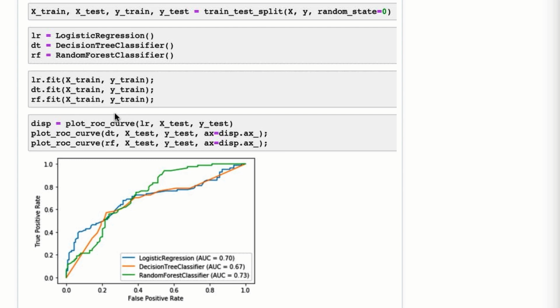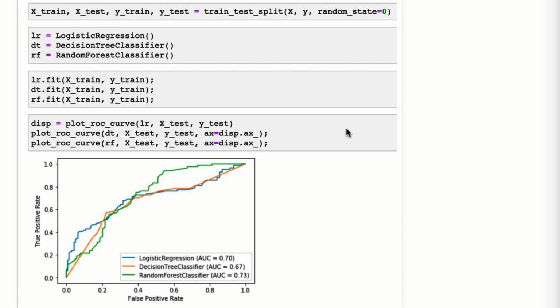In terms of the code, you can see that I fitted a model to X_train and y_train, and then to the plot_roc_curve function, I passed the fitted model, X_test and y_test. It does the calculation of the predicted probabilities of class 1 for each sample in X_test, and then it compares those probabilities to y_test in order to plot the ROC curve. Thus, you never even have to call the predict_proba method because that's done under the hood.